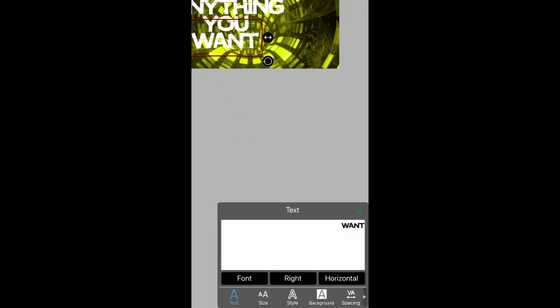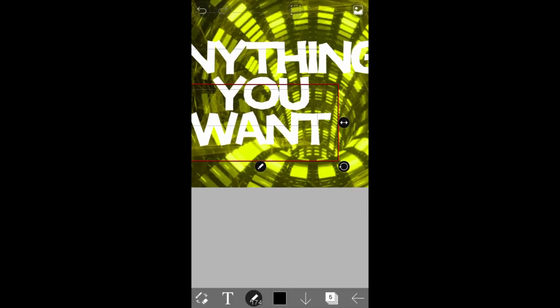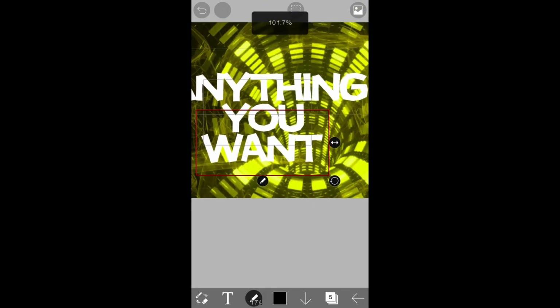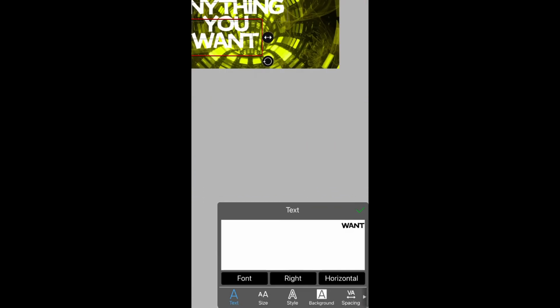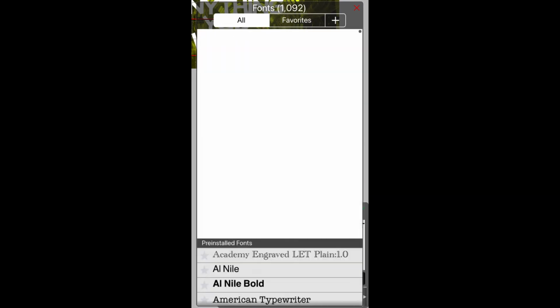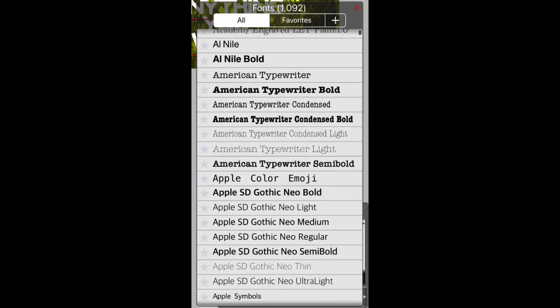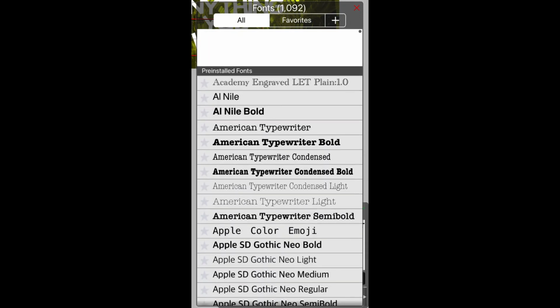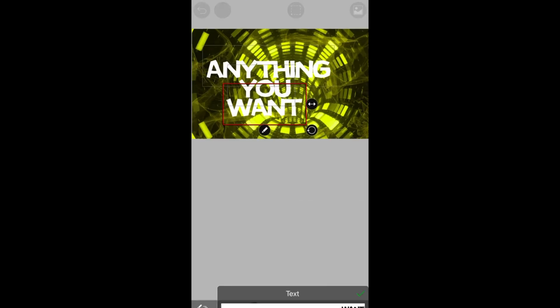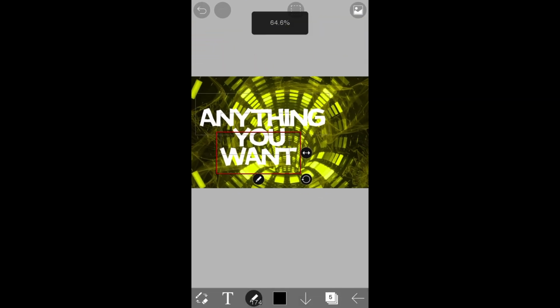You can hit the tool, so if I click off of this, you can click on the text again, and you see this little pin tool thingy. You can hit that and you can change the font to whatever you want. You're not gonna have all the fonts if you have Ibis Paint X, but you can always use the default ones. They don't look bad, trust me. Especially the bold ones, you don't want to use the bad ones.